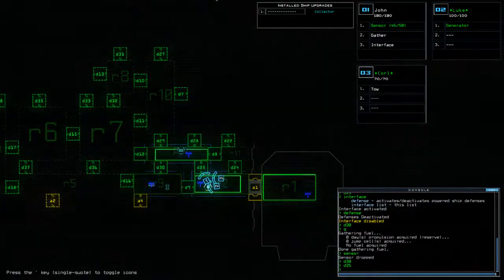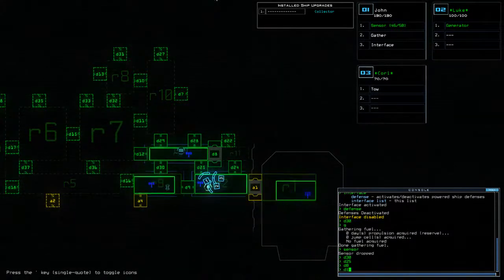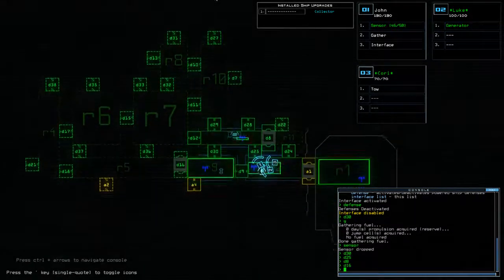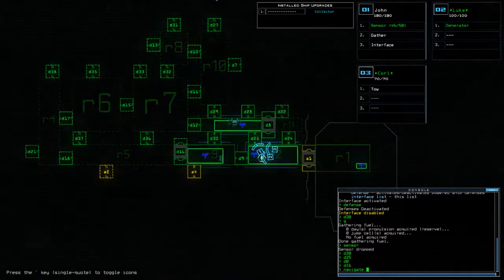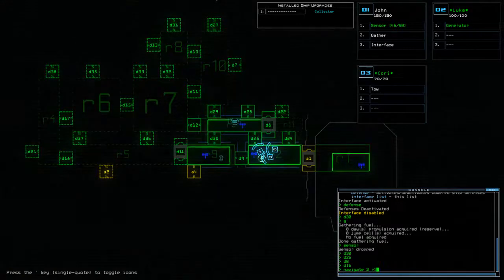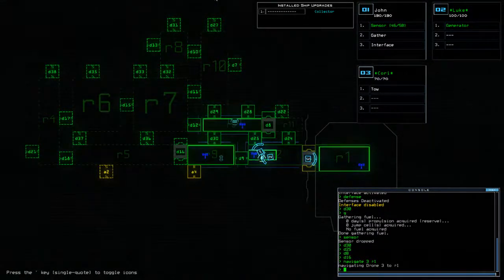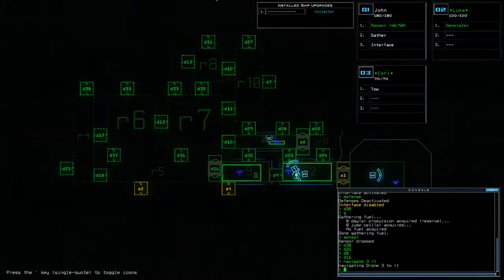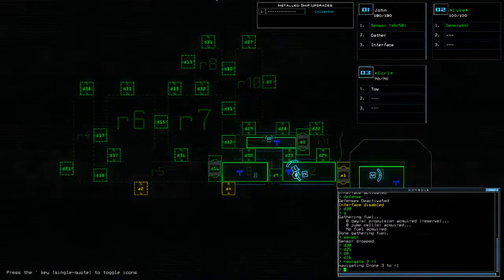Okay, so we're going to do D8, D16. That's what we're going to do. That's how we're going to start things off today. Thinking 7 airlocks. No, 6 airlocks possibly. I can see a D7.